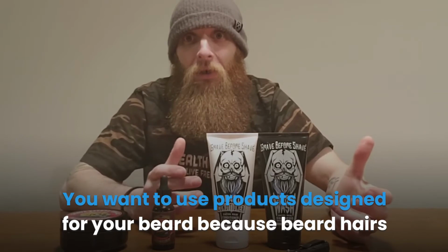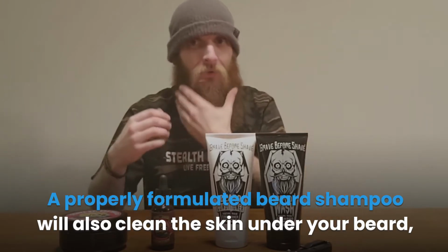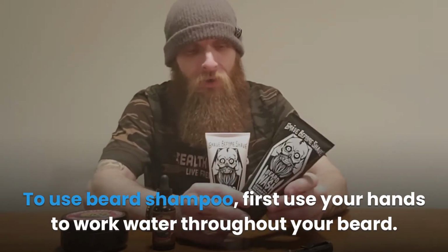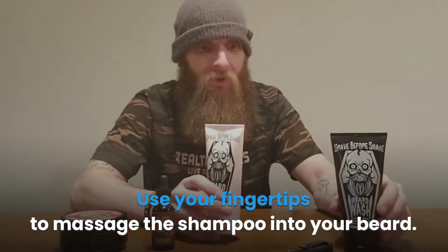You want to use products designed for your beard because beard hairs are not the same as the hairs on your head. A properly formulated beard shampoo will also clean the skin under your beard, which is awesome. To use beard shampoo, first use your hands to work water throughout your beard. Use your fingertips to massage the shampoo into your beard.